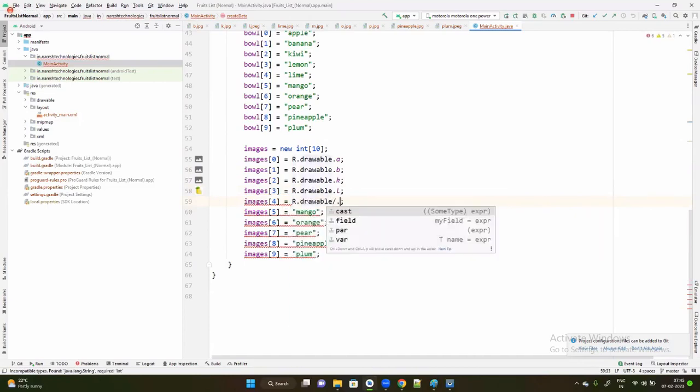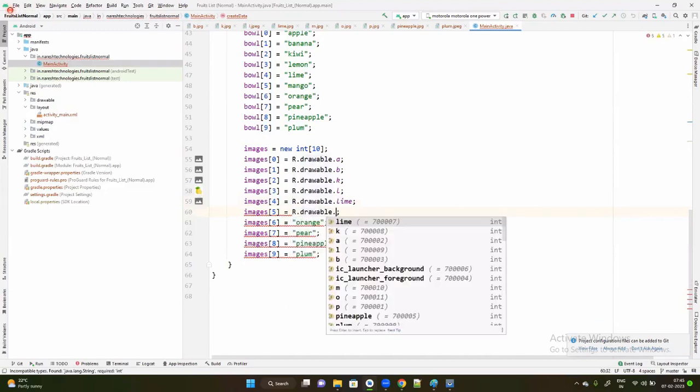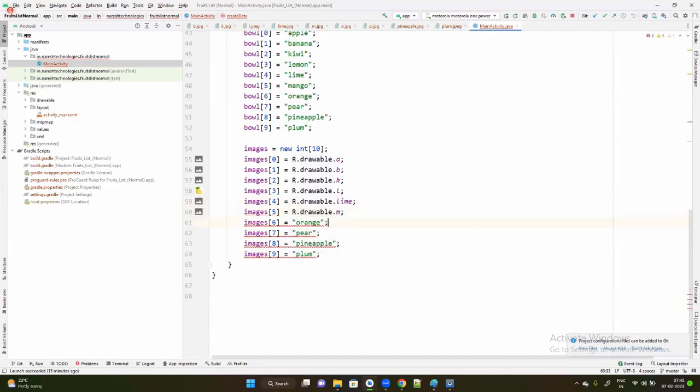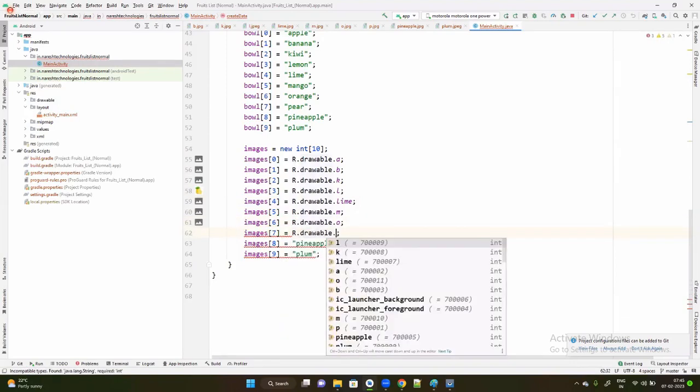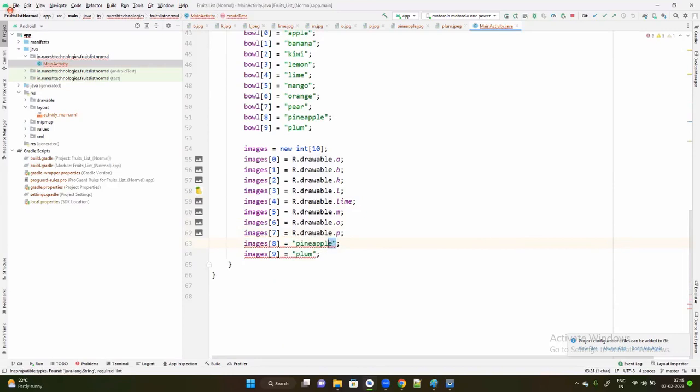And for lime, it is lime only. R dot drawable dot lime. And for mango, it is R dot drawable dot mango M. And for orange, it is O. So R dot drawable dot O. And for pear, it is P only. R dot drawable dot pear P. For pineapple, it is pineapple only. R dot drawable dot pineapple.